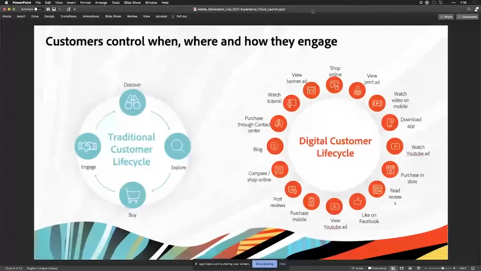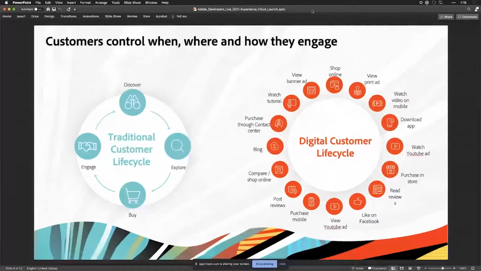There's a lot to manage, though, that goes into that. Obviously, the traditional customer life cycle that you see on the left of a customer discovering a product category, exploring different options, and then buying and then engaging with a brand, it doesn't really look like that anymore. It's much more disjointed. It hasn't really looked like that for a while. There's a lot more that goes into it, obviously, with multiple devices and multiple channels and more brands than ever competing in various spaces for consumers' attention.